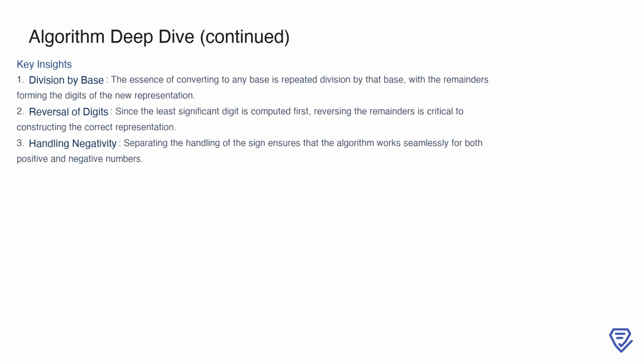the correct representation. Finally, separating the handling of the sign ensures the algorithm works seamlessly for both positive and negative numbers. By isolating the sign logic, the core computation remains clean and focused on the mathematical conversion process. These insights not only help in understanding this specific problem but also lay the groundwork for extending the approach to other base conversion problems.